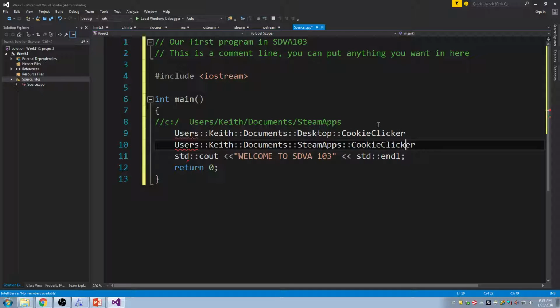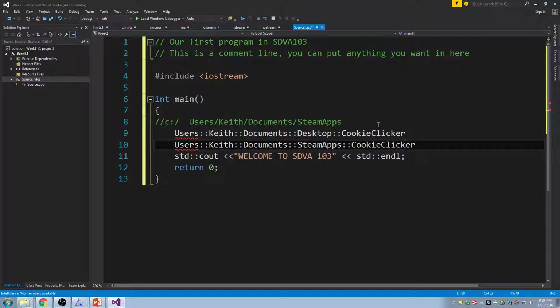Those are two different copies of Cookie Clicker, right? Like these two here. Like I have two copies of it, or if you have two pictures with the same name. You know how you can't have two files with the same name in Windows in the same folder, right? Like it always does _1 or something if you're copying it. Well, the reason is the same in here. That's why we use namespaces in C++, because maybe I have two things named the same, and I need to distinguish between the two. And that's why I have this.